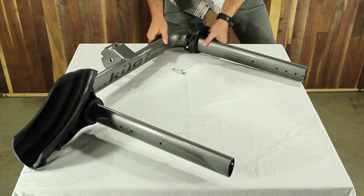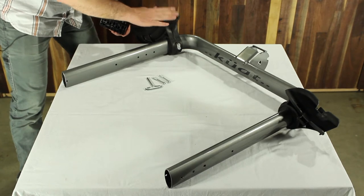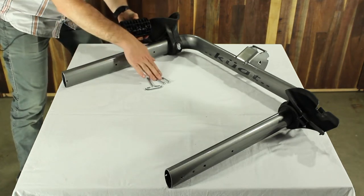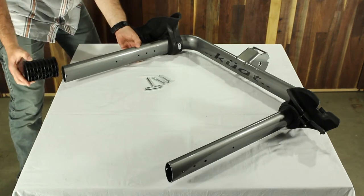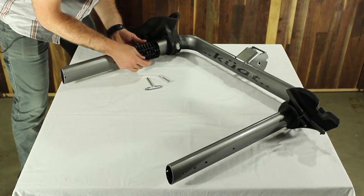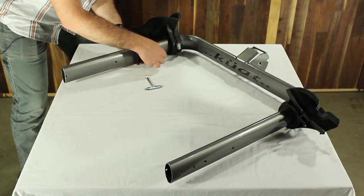After you get that nice and snug, move on to step three: install the puck onto the U-Fork. That's going to go on the same side as your front tire scoop. Now on the inside of this puck, there are factory installed nuts mounted on the inside. Since we're installing these two bolts from the inside of the U-Fork, those nuts on the inside need to be on the outside. Slide it right down to the three bolts close to your front tire scoop. The two bolts are going to go on the outside two holes — there are three holes on the inside and those two go on the outside. Go ahead and get these two tightened down with your Allen key.